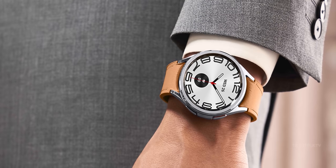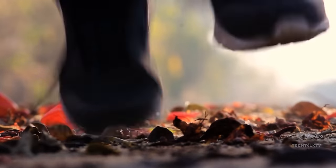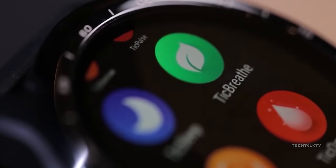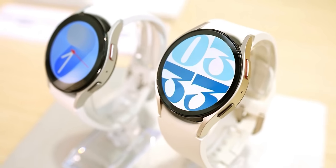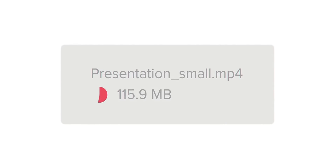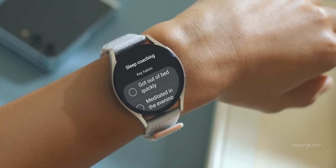Now why is this such a big deal? Well picture this: you're heading out for a run and you want to stream your favorite playlists without draining your phone's battery. With 32GB on your wrist, you can download all the music you need and leave your phone at home. Plus, who wants to fumble around with deleting apps just to make room for new ones? Not you, and certainly not with the Galaxy Watch 7. Also, having more storage on the watch means it won't slow down over time — filling up storage can make it sluggish, so it's great news we won't have to stress about that with the Watch 7.